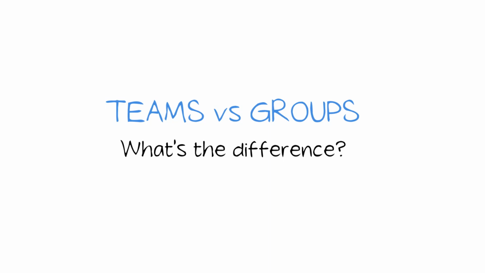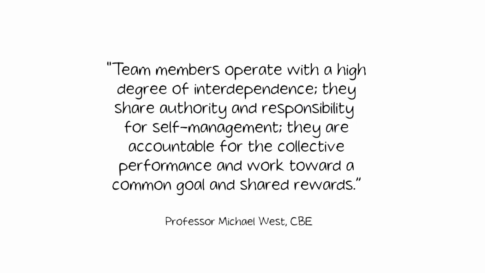First of all, groups, as an example, constructively compete with one another in pursuit of their individual performance targets, whilst teams, if we use Professor West's statement, operate with a high degree of interdependence, share authority and responsibility for self-management, are accountable for the collective performance, and work towards a common goal and shared rewards. Research would indicate that the output from teams and groups is massively different.